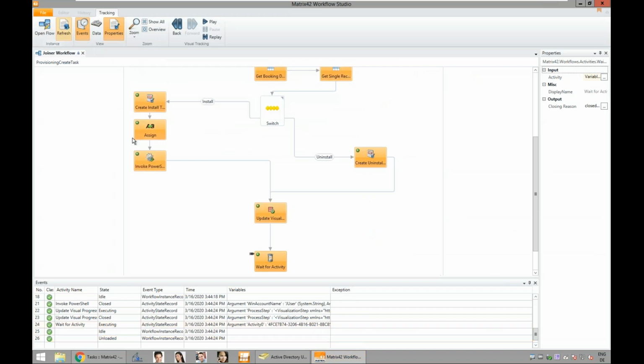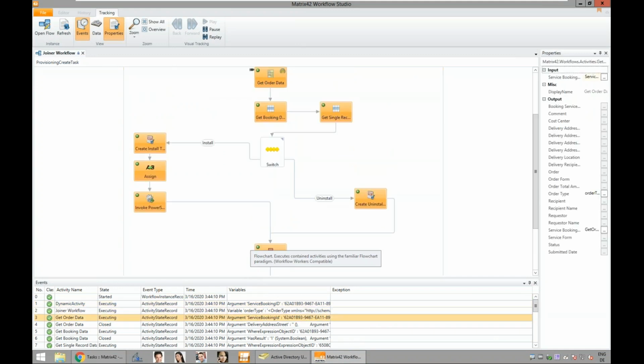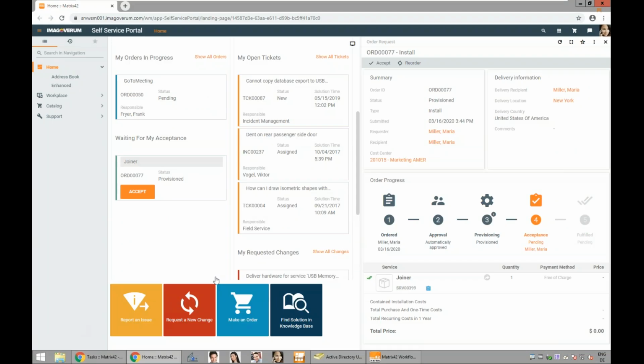So when we click on refresh, the workflow is completely finished. The end user who ordered the service also gets a status here. So the end user can now accept the delivery of the new joiner.